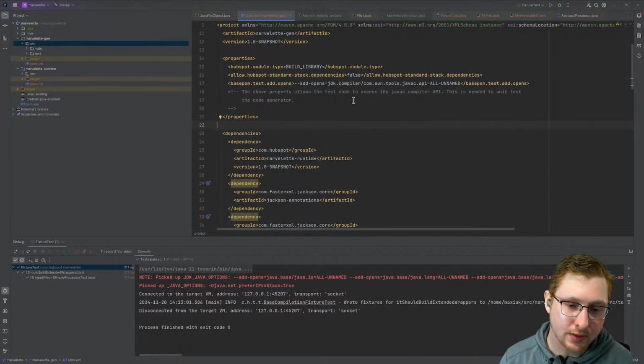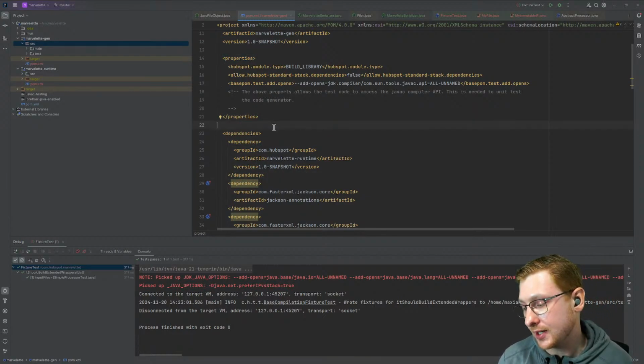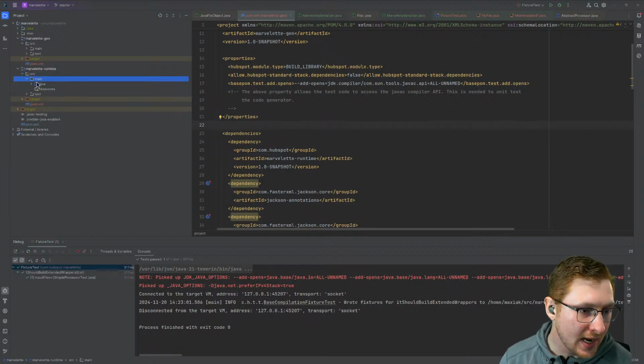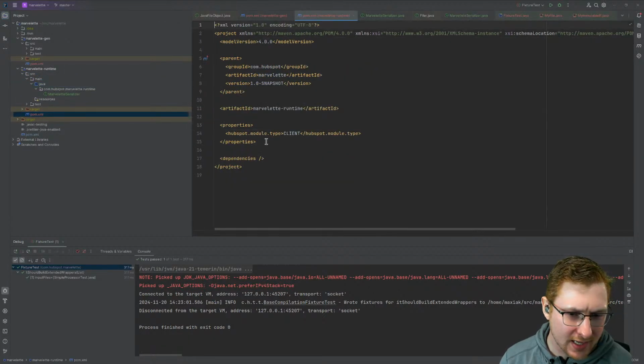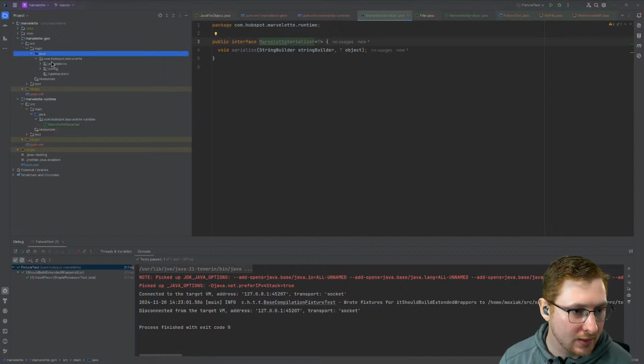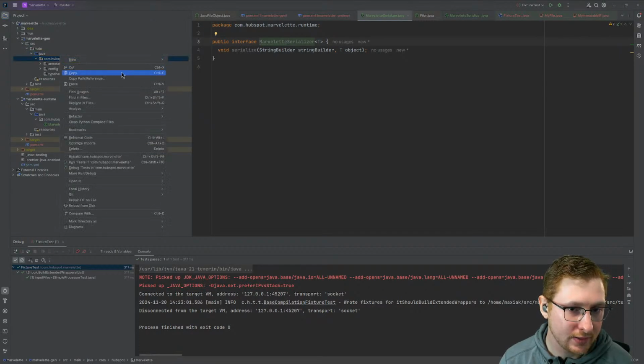So for instance, if you have Juice in here, which we do for Turbine, and you reference this in a models project, which we do for Chirp, we don't want to have Juice pulled into those models as a direct dependency at runtime. So I have this runtime, and I think it has no dependency. It's just this interface. That's all it is. And then I want to generate a serializer for this.